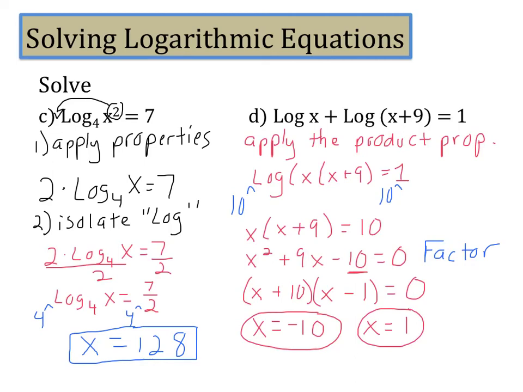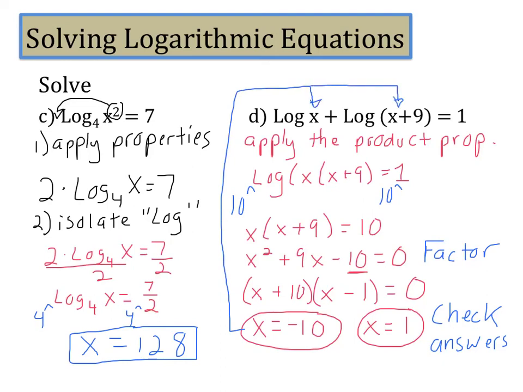Now once you finish these, you have to check them. We have to check our answers. And we do that by taking our x values and plugging them right back into here and here. Now this first one doesn't work. Our first solution for x does not work because you can't take the log of a negative 10. So this answer does not work. So our real answer is x equals 1.